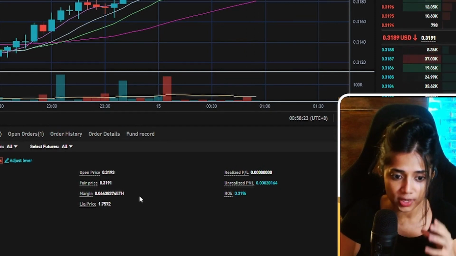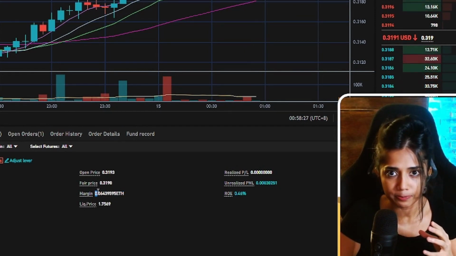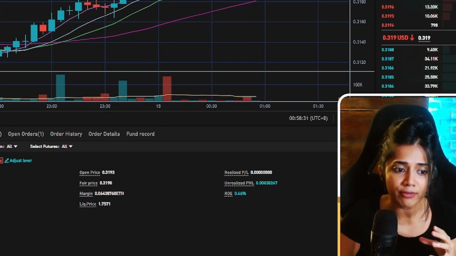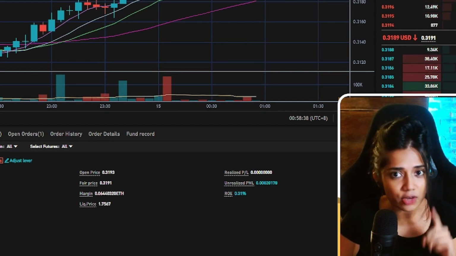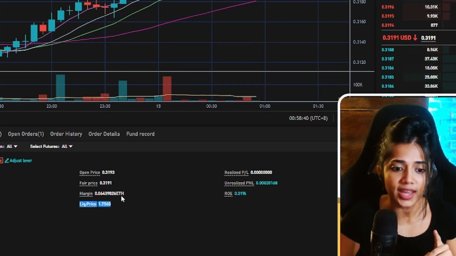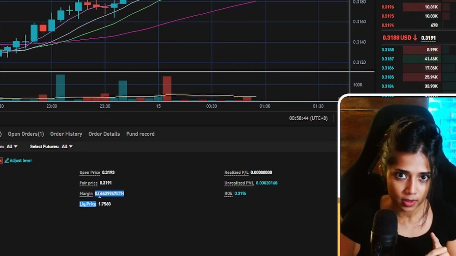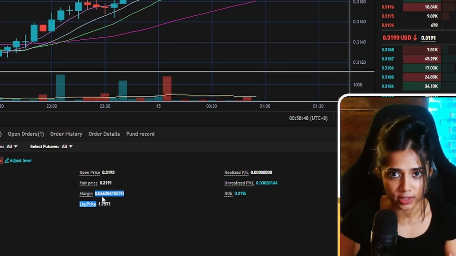Now, the margin that I have put up on my specific trade is 0.64 Ethereum. Now, that margin, guys, is calculated based on my leverage multiple. Remember, I picked 5x. If you do anything greater than 5x, you can expect that margin to reduce significantly. Okay, that is essentially the amount of money that you have put up for the underlying trade.